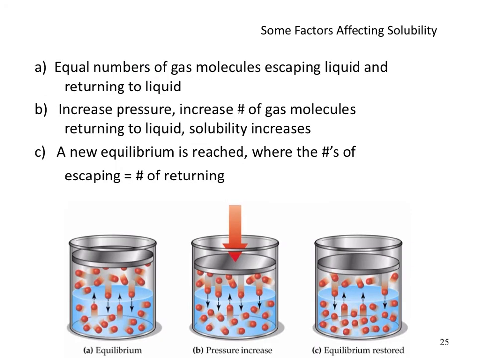Okay, this slide kind of talks about what we just discussed. The first picture shows you the case of that soda pop I was talking about, where you have a gas, let's say CO2 is my gas, present on top of this liquid. So there is an equilibrium that is set up between the gas on top of the liquid and the gas that is dissolved in the liquid.